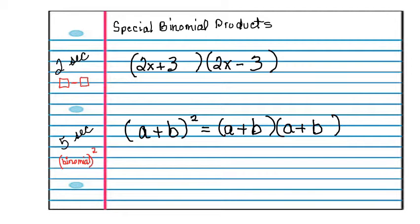Okay. Then we have a couple special binomial products. They're so special, they're actually called special binomial products. First one is the conjugate one. You can always recognize this because it has the plus sign and then it has the minus sign inside here. You just square the first one, so we'd get a 4x to the 2nd power. Square the last one, which would be a 9, and you put a big old minus sign right in between.